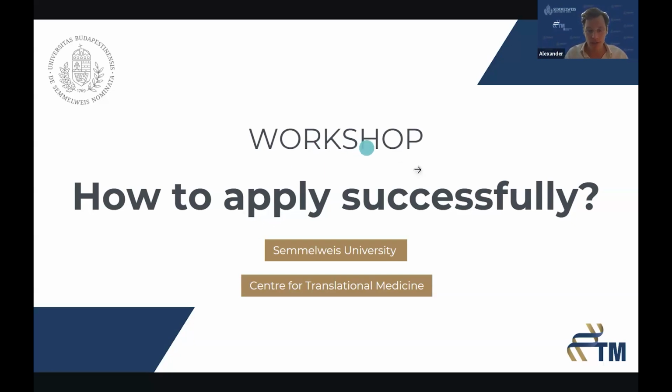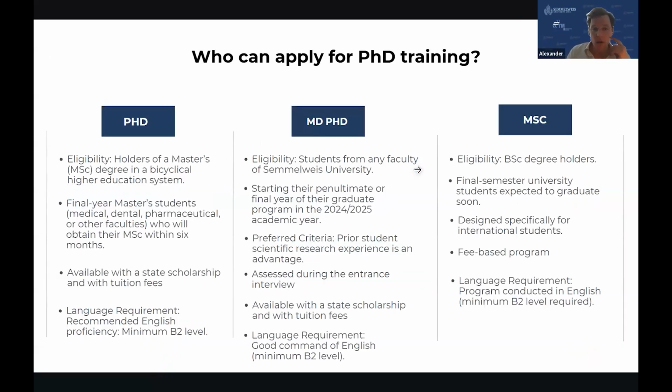So here with us at the Center for Translational Medicine, you have three options to choose from to apply for programs. One is the PhD, the MD, or you could call it DMD or Pharm PhD, depending on what is your previous profession, medicine, dentistry, or pharmacy. And also we do offer an MSc program.